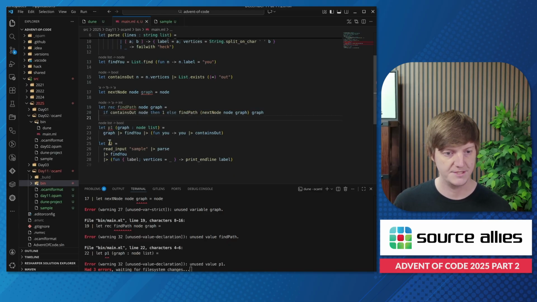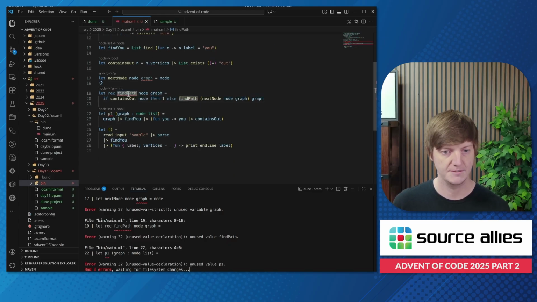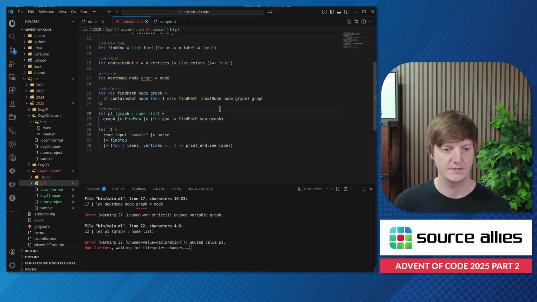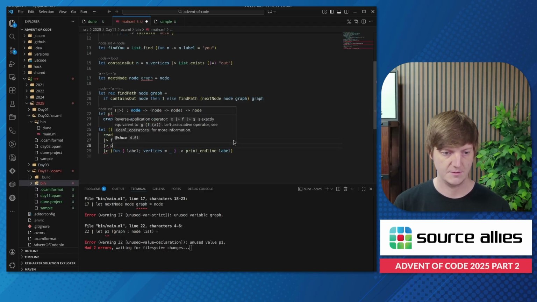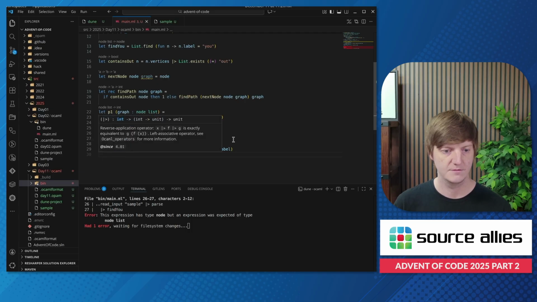So if we want to have this actually running again, can we say find path u graph, and this returns a node list int. Oh, we're not calling p1. P1 find u.